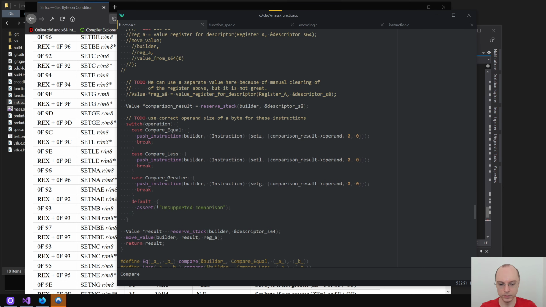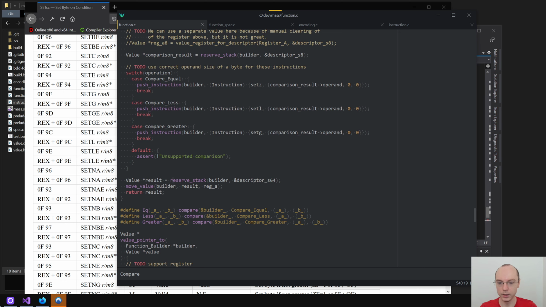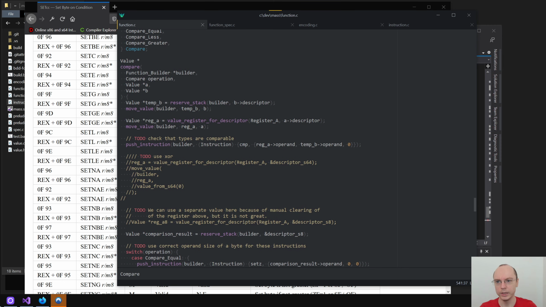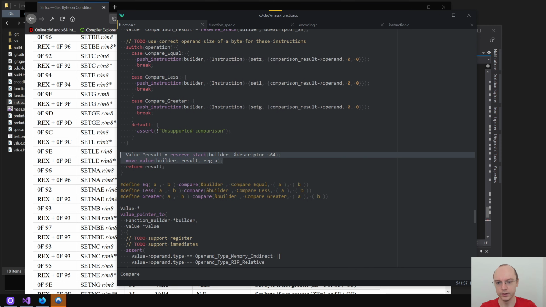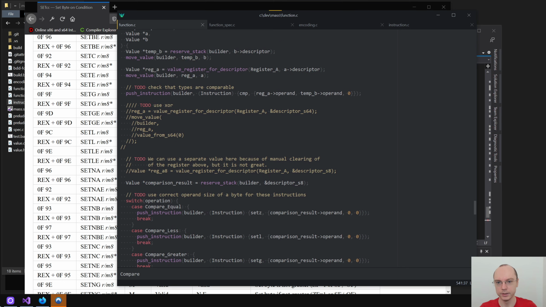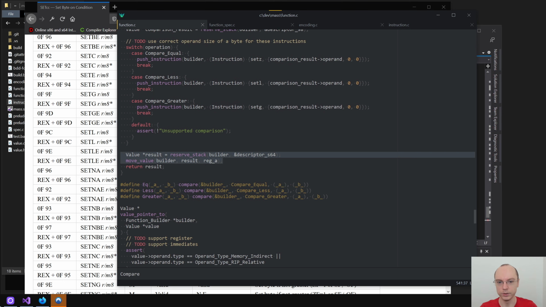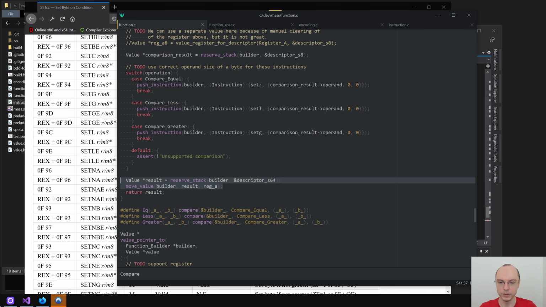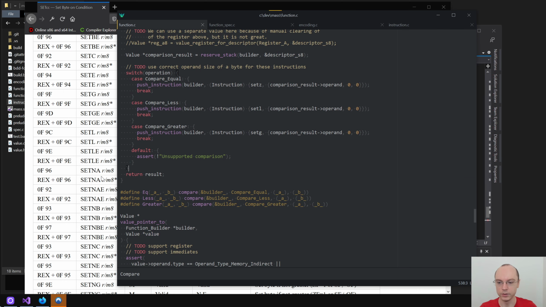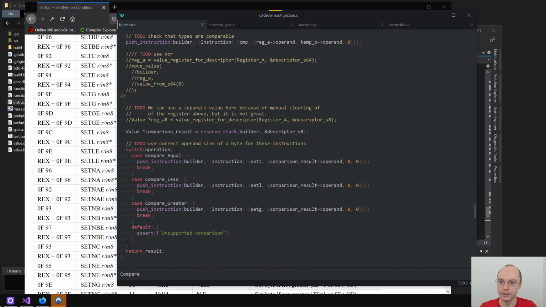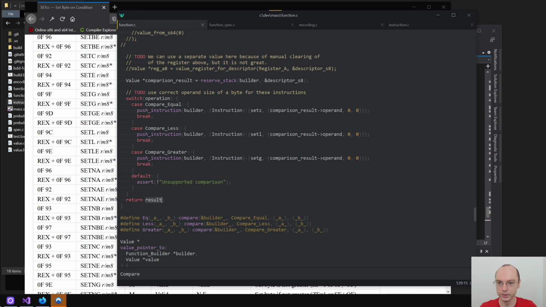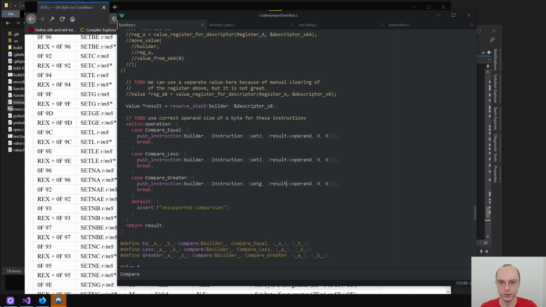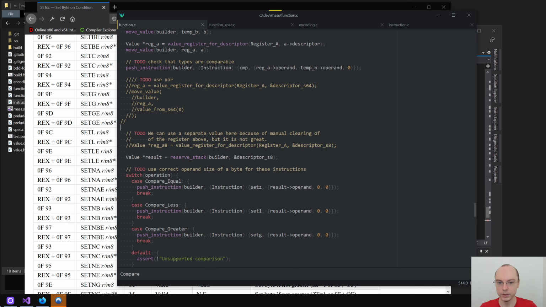We use this stuff, and then we return. It's actually very interesting. Why does our compare return a 64-bit value? This is another sort of interesting thing. It should actually return this byte. And because we already reserved stack for it, we don't really need to do that again, and no need to do a move. So in a sense, if all of this works, then we will also have removed a bunch of unnecessary instructions. But let's see.